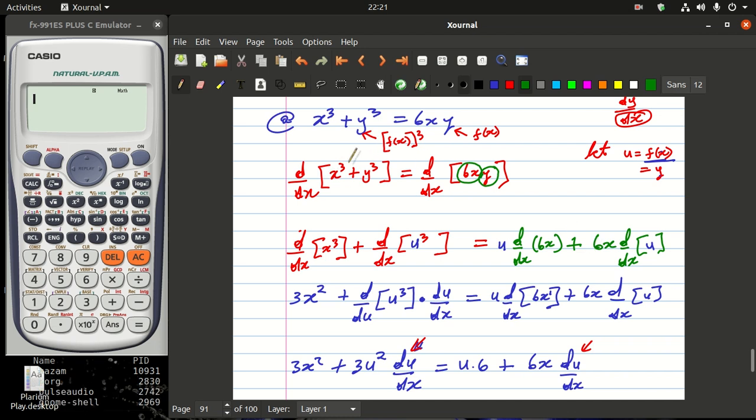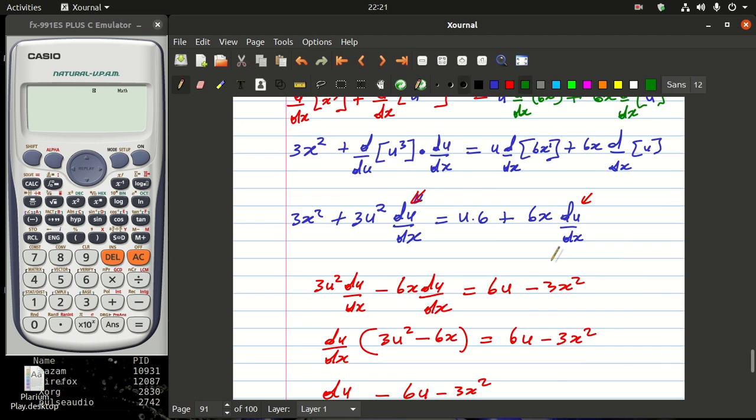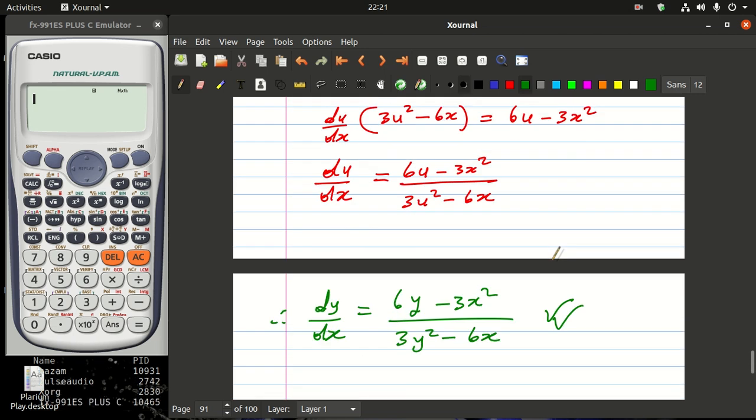And then on the left, you can take the derivative of this, but when you're taking the derivative of this, you need to realize that our y is actually a u, and this u and x don't match out. That is why you end up having to take the derivative of u with respect to x, because this u was not part of this. Kind of something like you are cancelling this one with that, right? And then you do the same thing on the right hand side, and then you can proceed all the way down. But you have to remember that your u was actually y, and we're looking for dy.